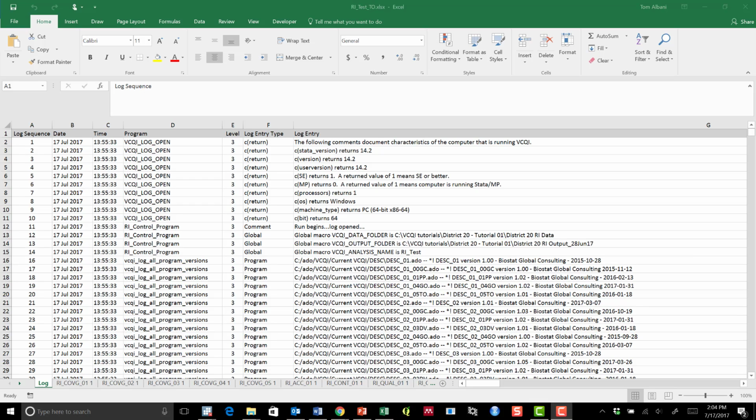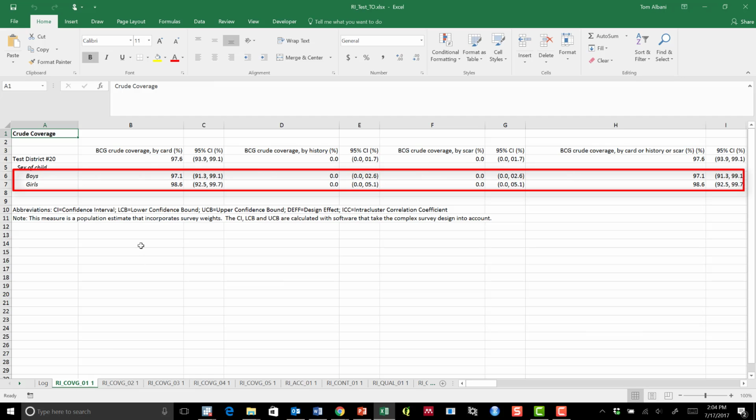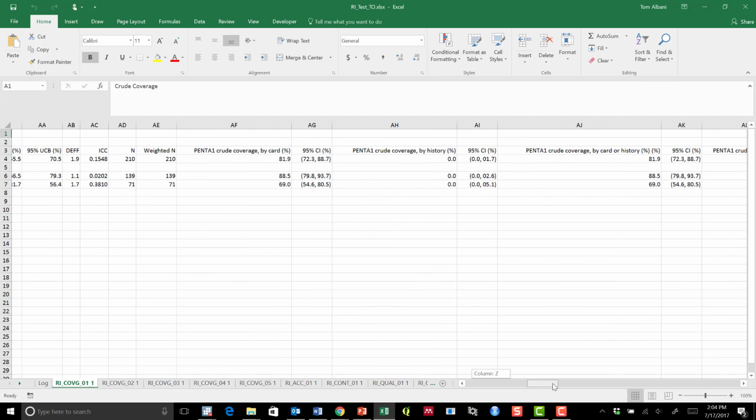Tabular output may also be included in the Excel file within the designated output folder. Each tab in the Excel file represents the tabular output from an individual indicator. Generally, there is one spreadsheet tab per indicator. The Quick Reference Guide, which can be found under the Wiki Supporting Documents folder, is a useful tool for interpreting this tabular output. Within the output, the rows represent the different strata within the dataset.